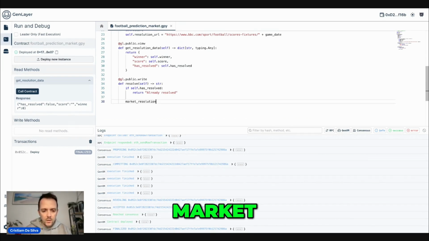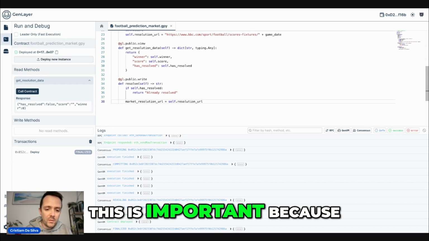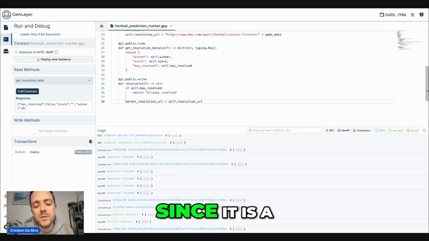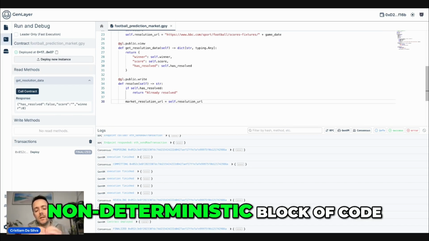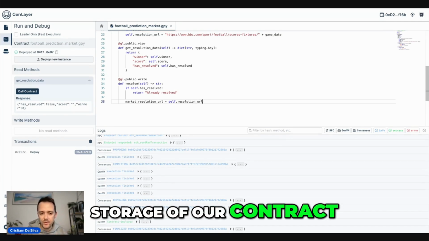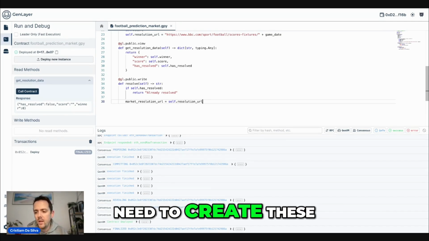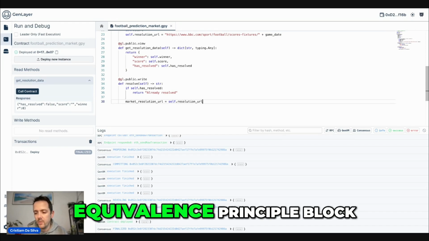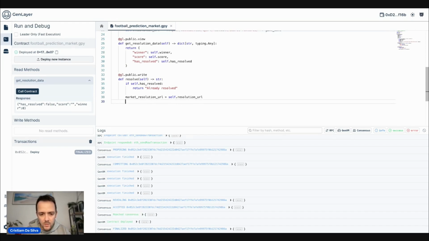Market resolution URL is going to be... This is important because inside the equivalence principle, since it is a non-deterministic block of code, we cannot access the storage of our contract. Okay, so that's why we need to create these variables outside of the equivalence principle block.